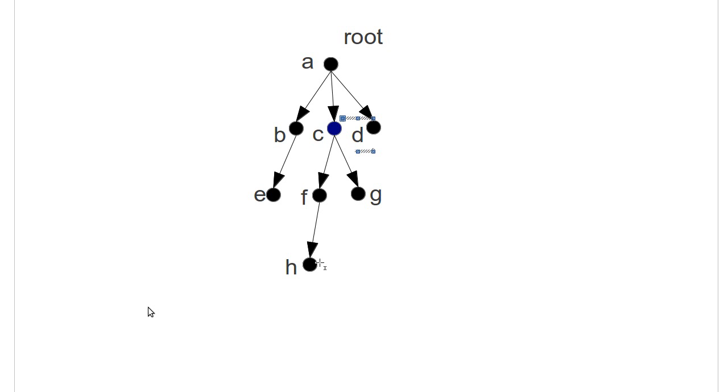And what distinguishes them is whether you visit a node, whether you deal with it, whatever the visitation might be. So the visitation could just be simply printing it, it could be processing it in some way, doing whatever it is with it. Whether you visit the node before or after you visit its children. So if you visit it before, it's what's called a pre-order traversal. And if you visit it after, it's what's called a post-order traversal.